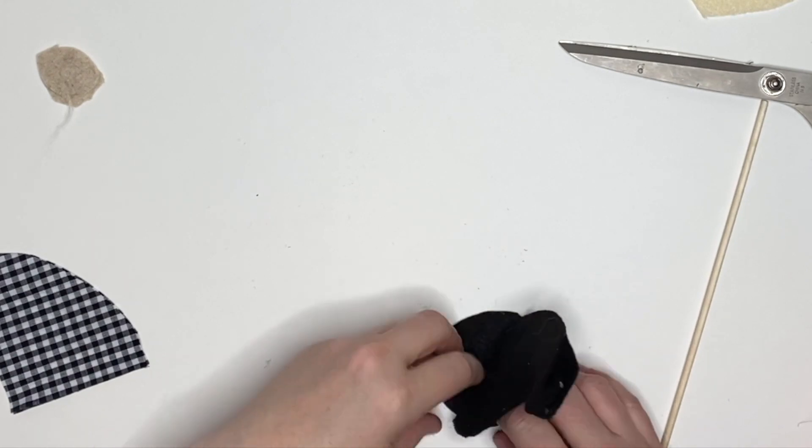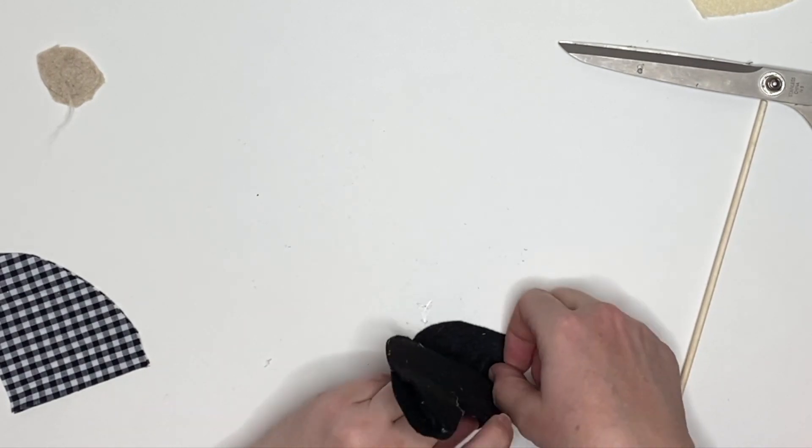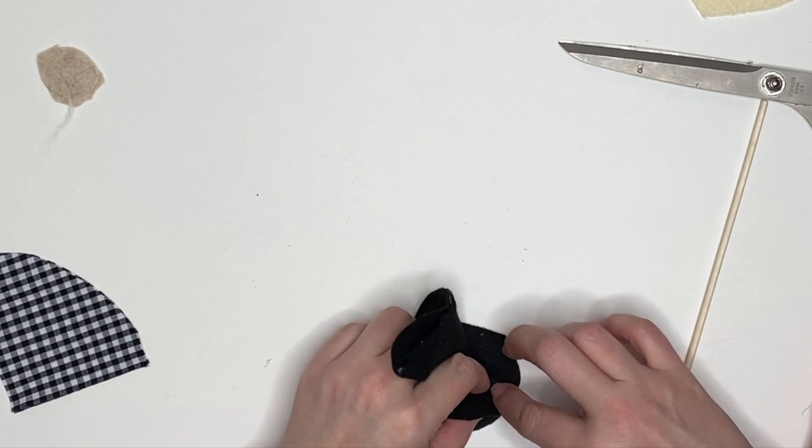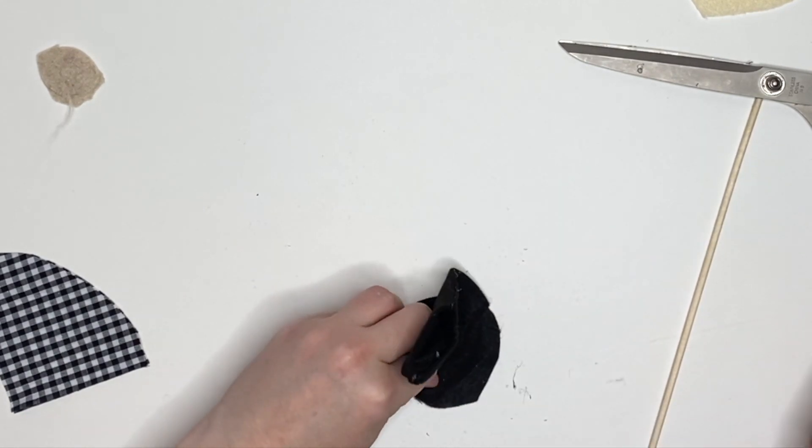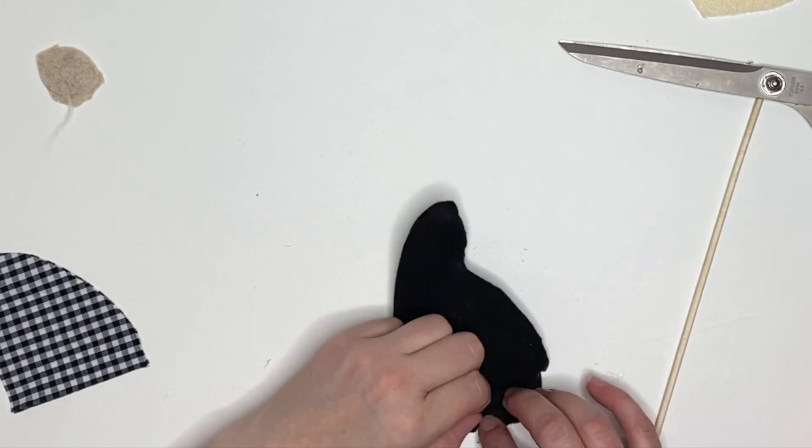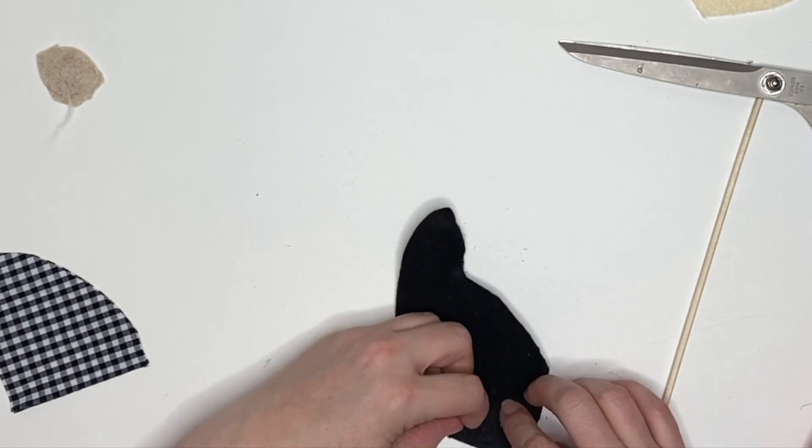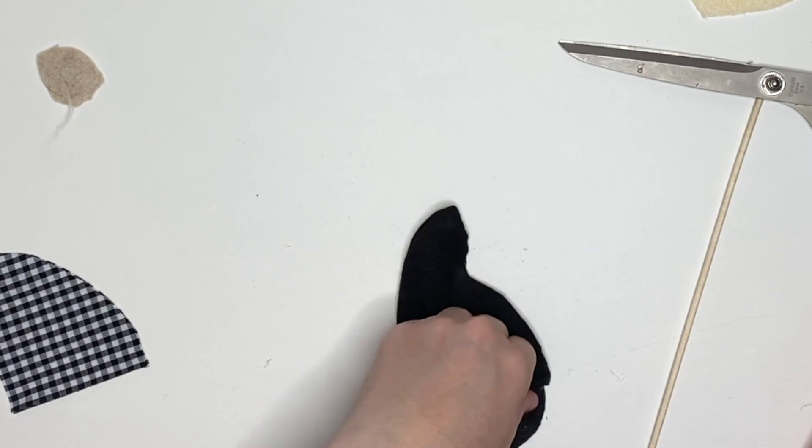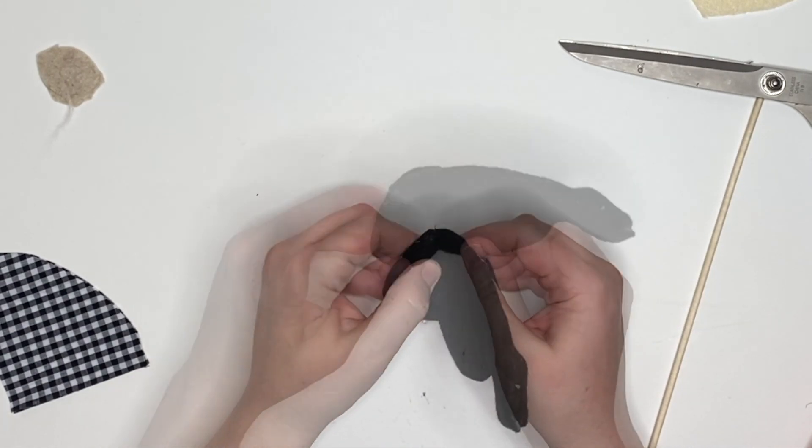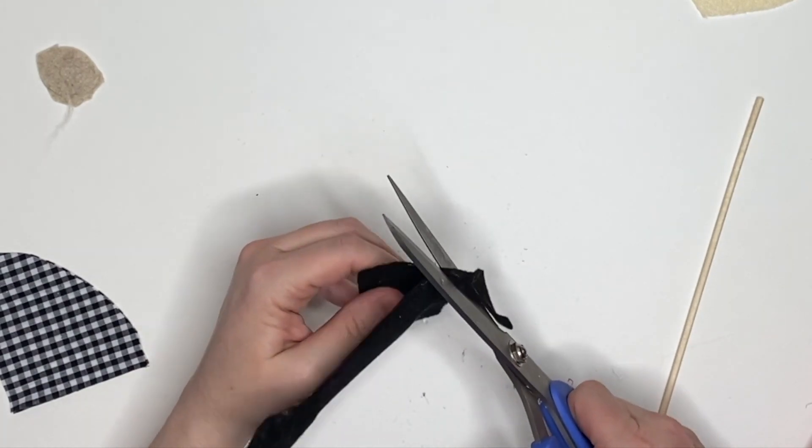But once you get these bodies glued together we're then going to attach them to the base. Now you can see the base is a little big and that is designed that way. We're going to be stretching the two tips of the front and the back and then we're going to attach each side. You're pulling it apart, it's going to create a nice little oval at the bottom. It was just way easier to create a circle and then cut it off after the glue has dried.